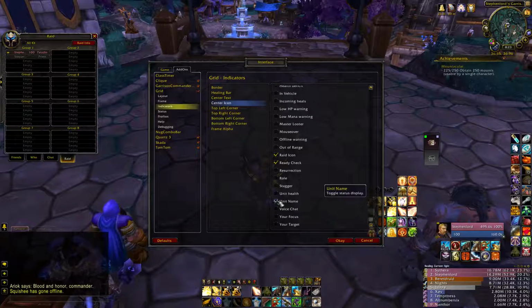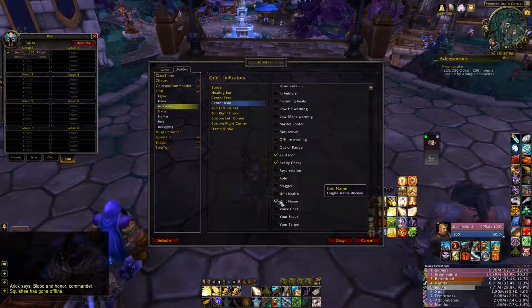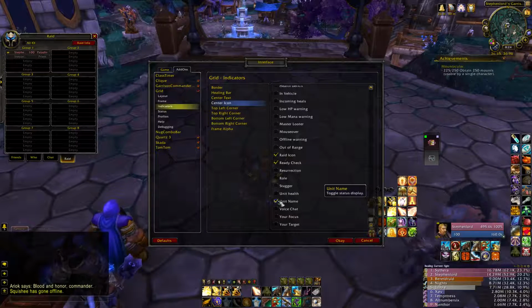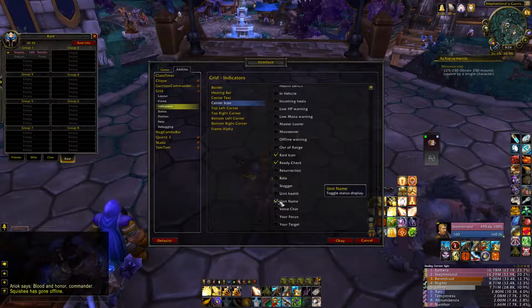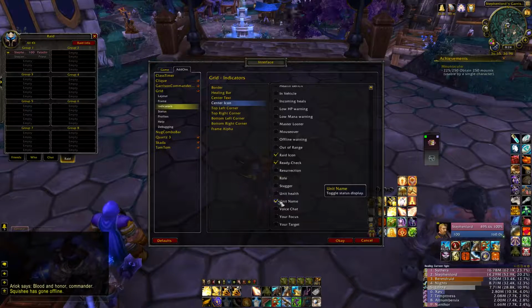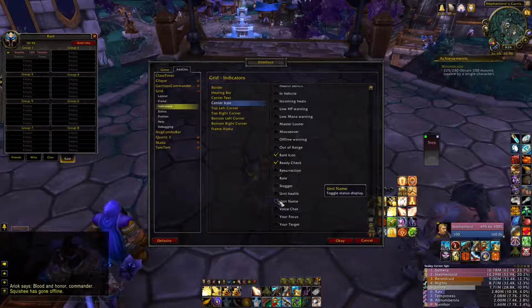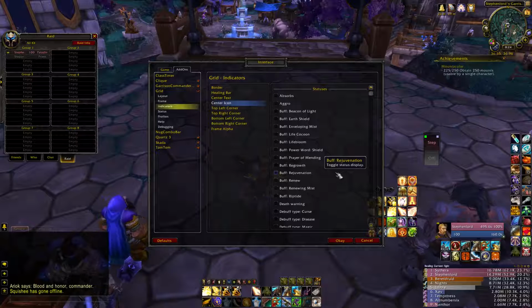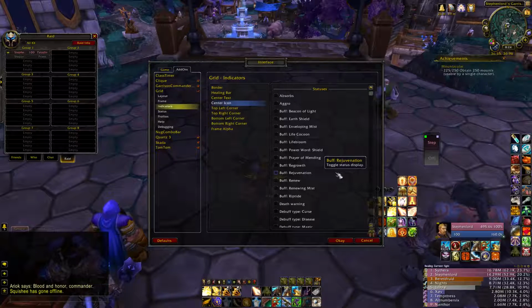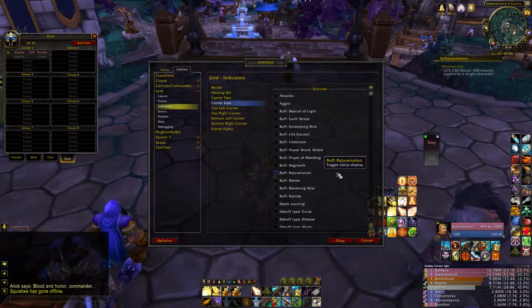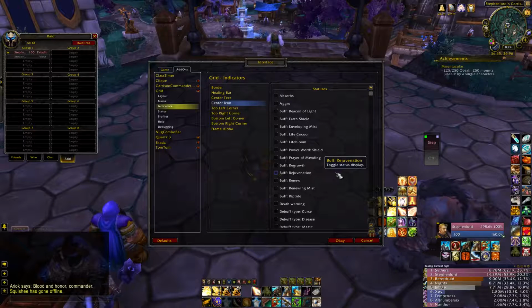Give me a moment. So, you see that where I just picked up unit name and that just showed up? So, that's what's going to kind of end up in that spot. So when somebody does a ready check, you're going to see that check mark appear above their name. So what I'm doing here is the center icon is going to be mostly temporary things, and it's not going to be something that stays permanent. Because the problem with permanent things is it's going to cover up the name of the person.